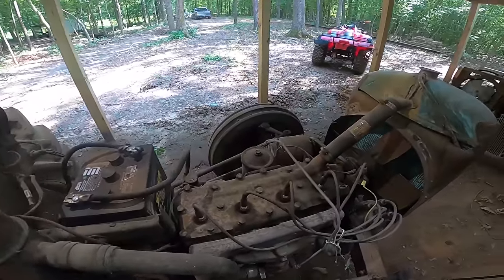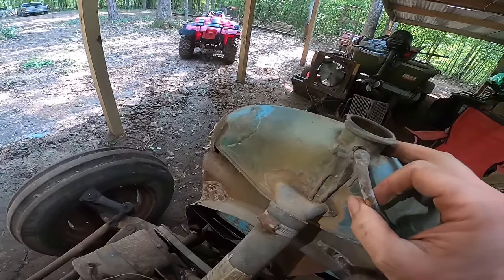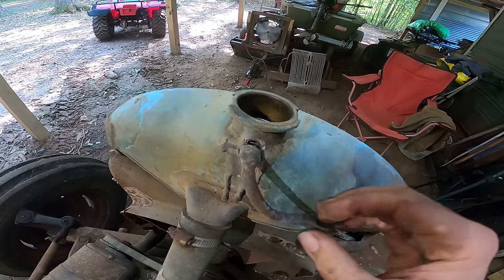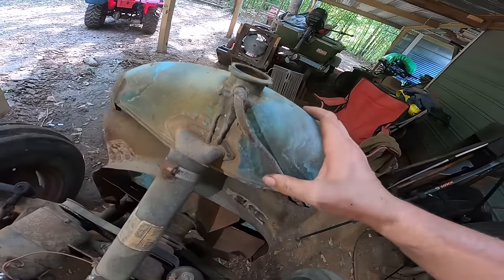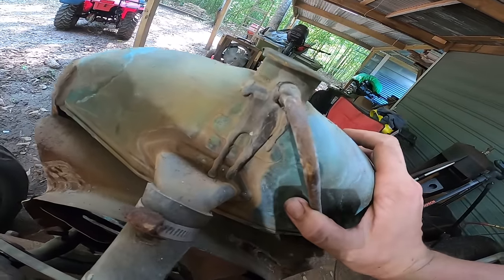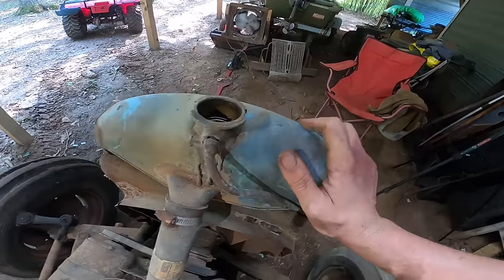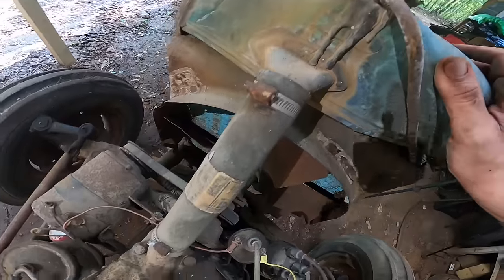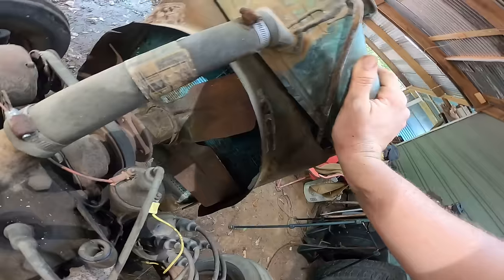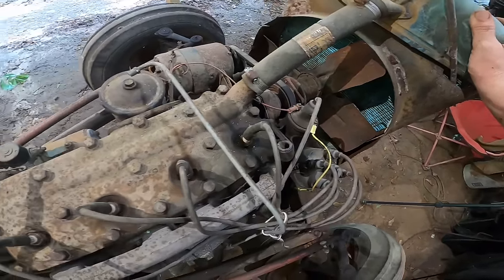See what we got here. Notice one thing. Looks like somebody tried to epoxy this back in here. A little overflow vent. I could probably braze or solder that on. No big deal. Coolant looks good in there. Radiator is so-so. I don't see any leaks.